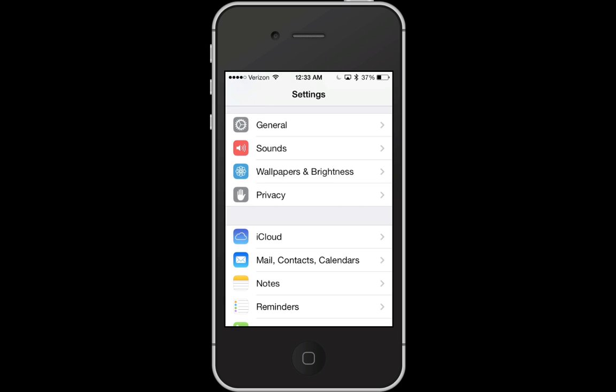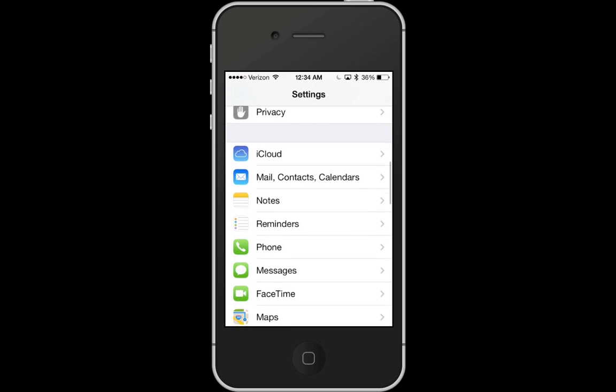Now, if you go into Sounds, I tried to do this earlier, and for whatever reason, it crashed the software that we use for the virtual classroom. But if you go into Sounds, there's a whole bunch of new ringtones. You can tell the phone what sounds you want it to make when you get an email, a tweet, a Facebook notification, you name it. Wallpapers and Brightness, of course, is the background to your phone. You can either use one of your photos or one of the ones that Apple provides you with.